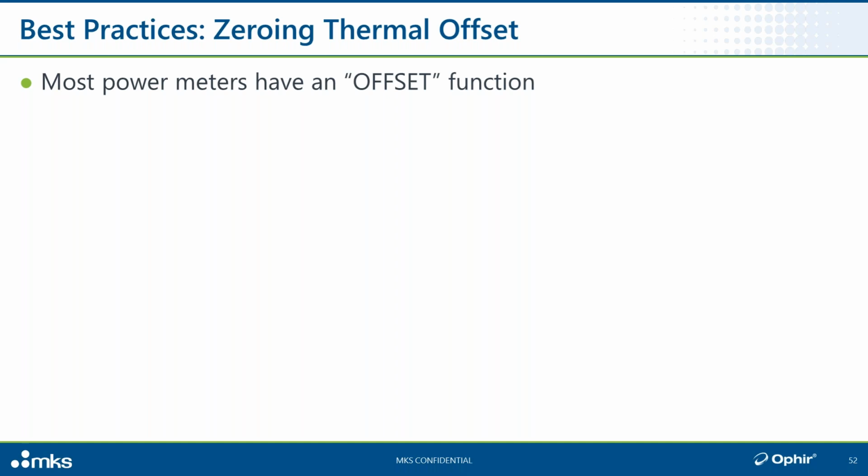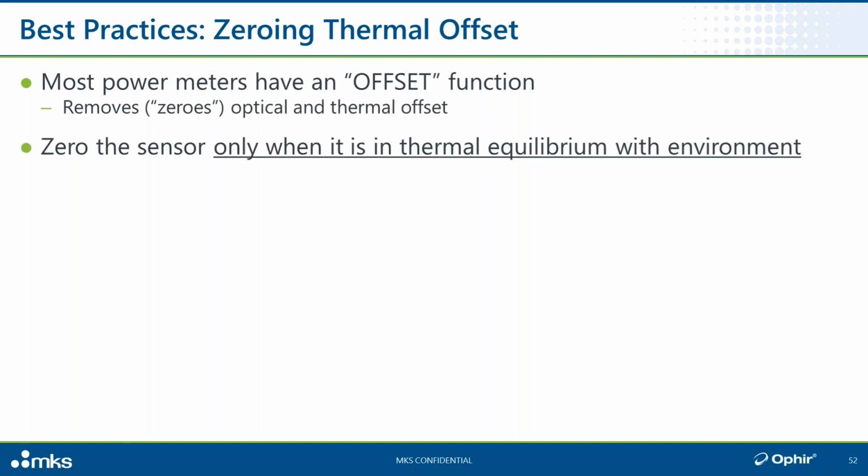So you don't want to start working. You have no shortcut, really. You want to wait until the sensor is in thermal equilibrium with the environment. And then if you have some kind of a thermal or optical offset, you can press the offset button, because now you're going to be subtracting a known, steady, background offset. Offset that results from heating of the sensor when the beam is on, by the way, is built into our calibration. So zero the sensor, meaning offset, only when it's in thermal equilibrium with the environment.